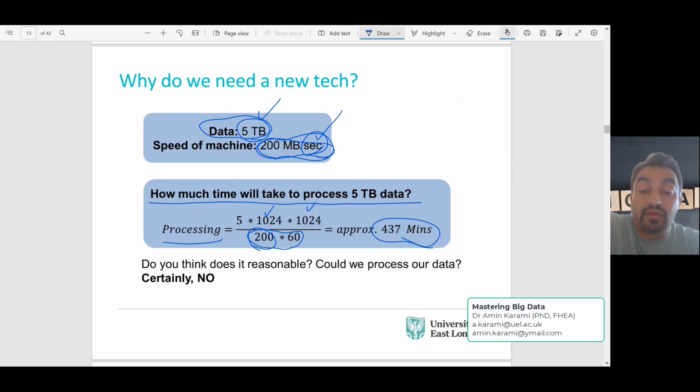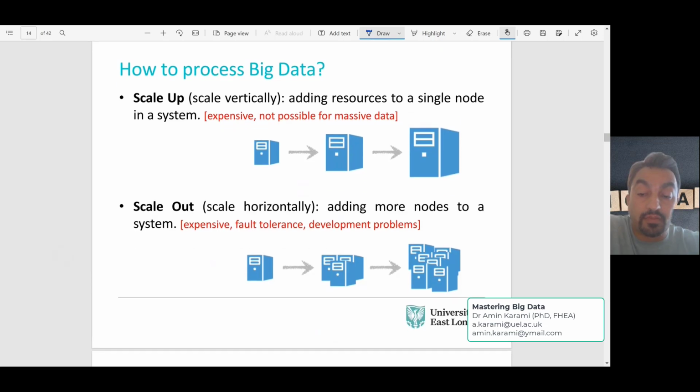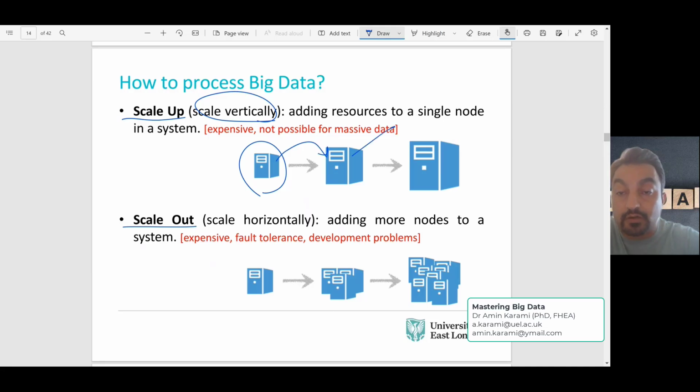So what is the solution? The initial solution is going through things like scale up and scale out. Scale up means, since you have this machine, let's add extra hardware.